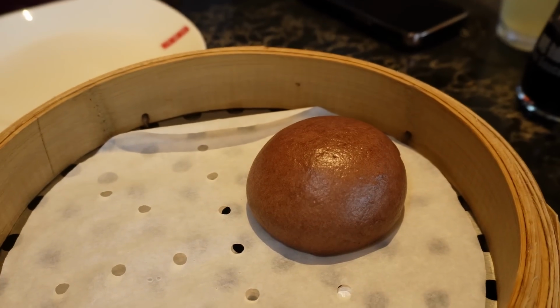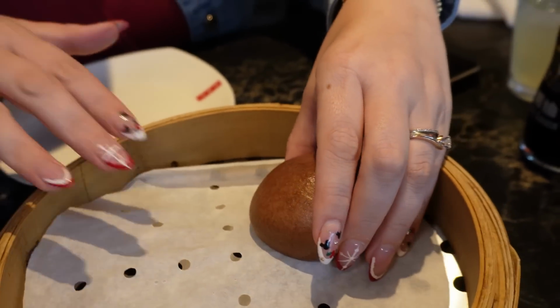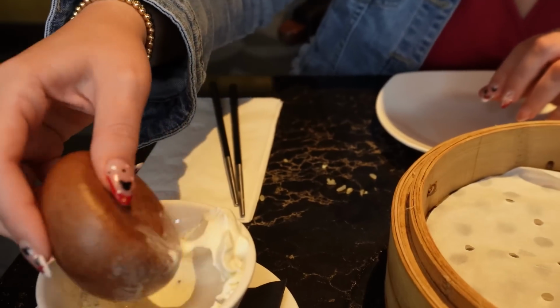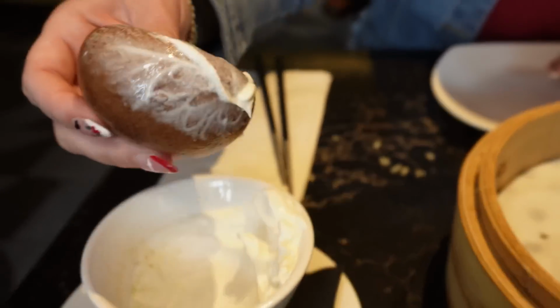All right, so Sam, this was your dessert of choice. So I wonder what you're gonna think of it. I didn't expect to like that other one, and that thing was incredible. Oh my god, it is very hot. Yeah, I wouldn't break it open because it's gonna break all over your hand. I would just try to. Can't even hold it. I think it's burning hot, right? They should come with a warning because that liquid is like dangerously hot.